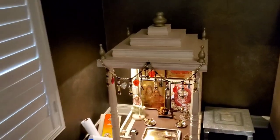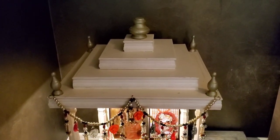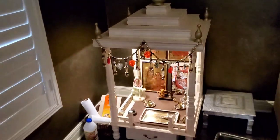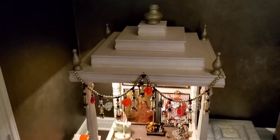So I added these four finials, you can call them. You can find them in Hobby Lobby or even Amazon. This one you can find in Home Depot or Lowe's. So the decorative items, I think my wife added them.